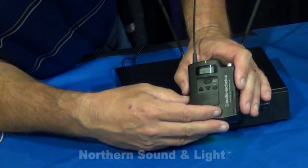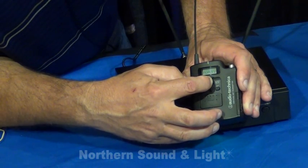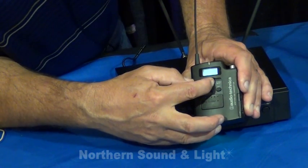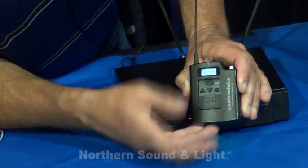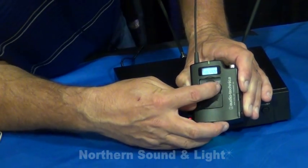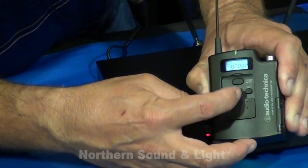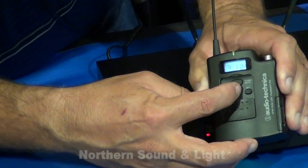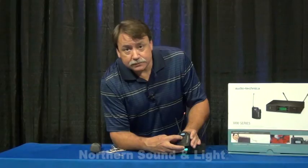So we've already got power on. This is power. Press and hold, turn it off. Press and hold, turn it on, tap to mute. Okay? To get into the menu, press the set button, and again, we have the ability to change the frequency. We can set our RF power to low or high.